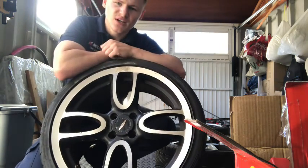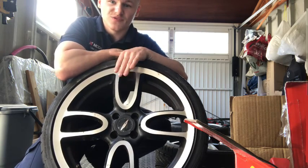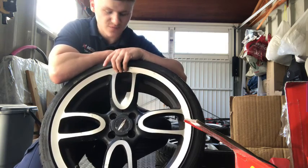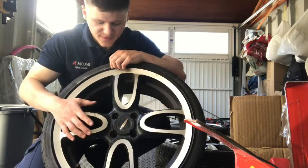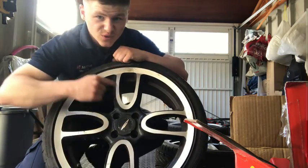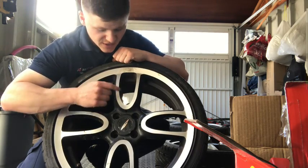I don't know if you guys know, re-diamond cutting these kinds of wheels to refurb a set normally costs £300 to £400, which is just too much for me. So my plan's this. Right, clever. Instead of having it diamond cut, what I'm going to do is have the whole wheel powder coated, but all of these metal surfaces here, I'll have them powder coated silver and the rest of it black.